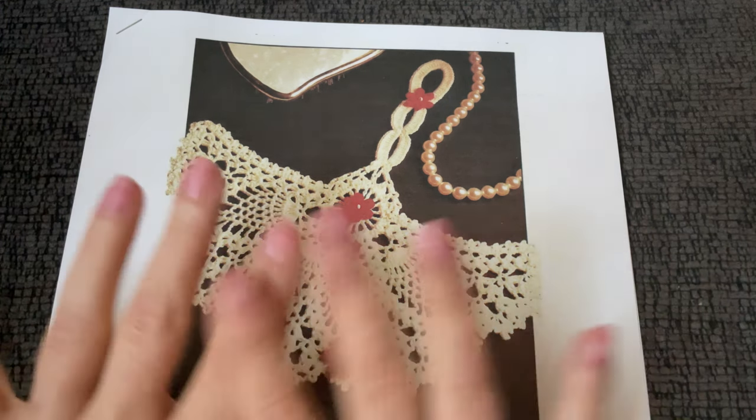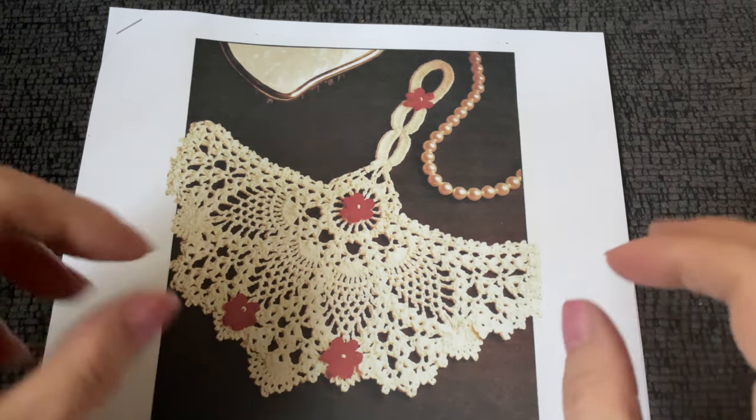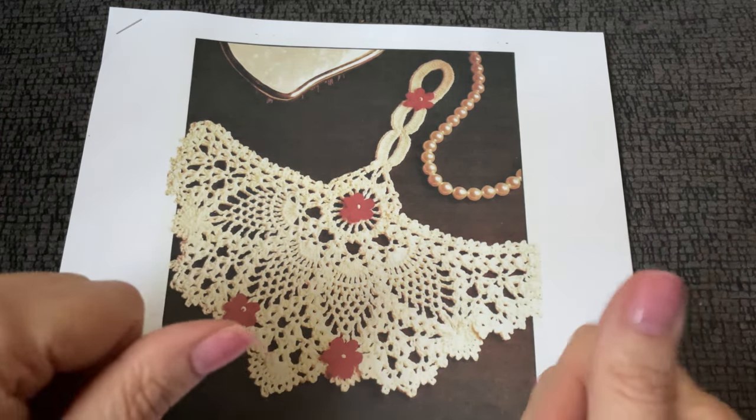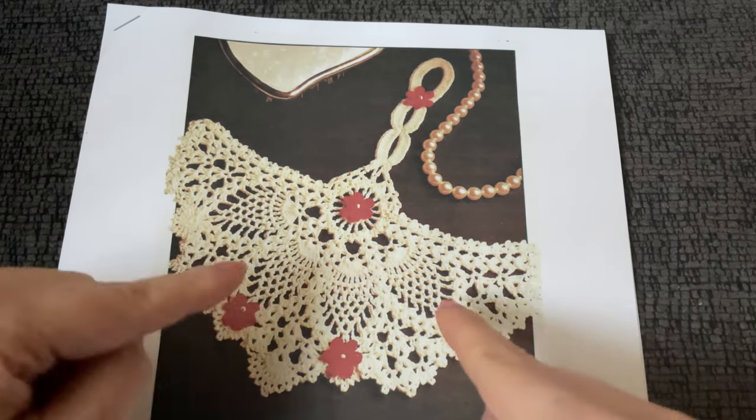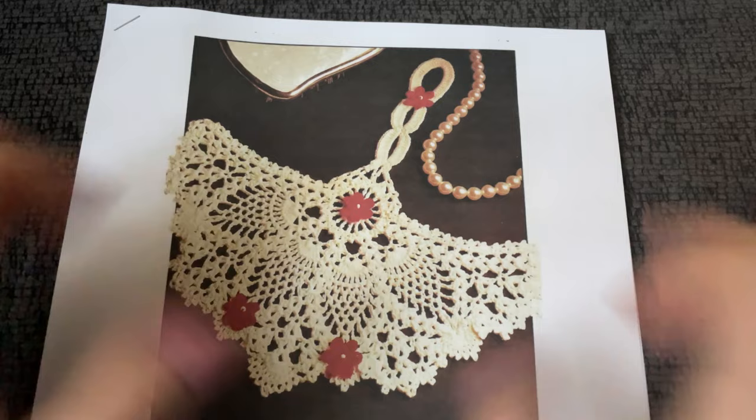Today we have this stunning fan doily from either the 1970s or the 1980s. If any of you have seen this before or are familiar with this pattern, please let me know where it came from, who made it, so that I can properly give credit. But it's beautiful. When I saw it, I was already working on another doily that you guys are going to see, and I stopped working on that one just to make this one. Oh, I have to have this in my life.